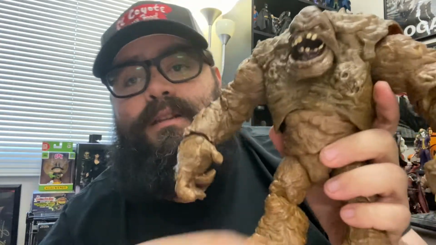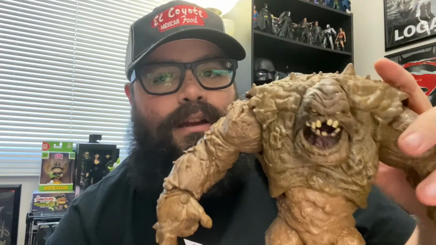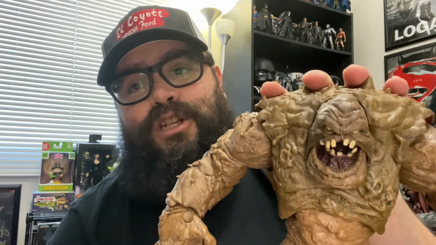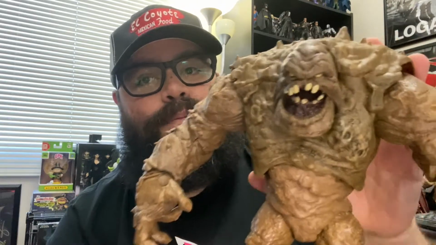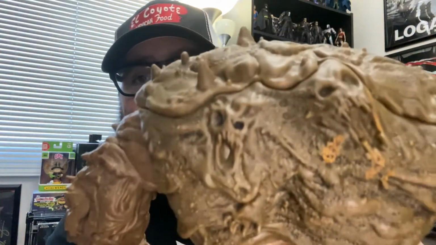Now, here's the first thing I'm going to tell you about this figure. This is very clearly an example of they sculpted this as a still figure, like the latter day McFarlane figures that are basically like Hummels, and then they carved in the articulation after the sculpt was done. This is very much a case of, here's the sculpt, find places to put articulation. There's not that much articulation in this figure. He's basically like a giant sculpture.